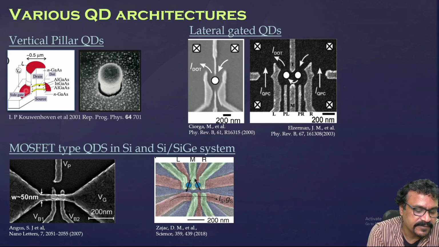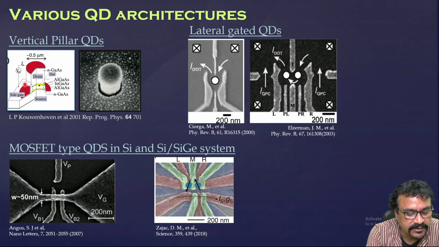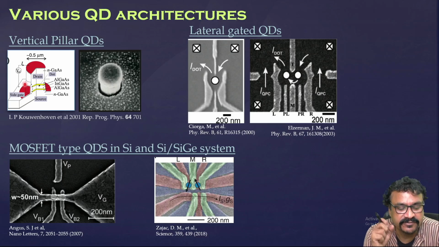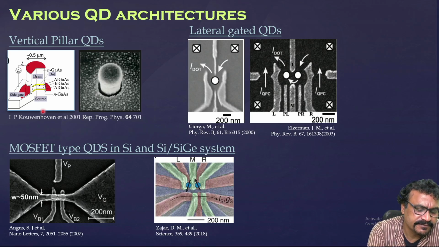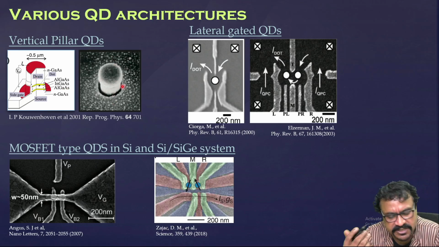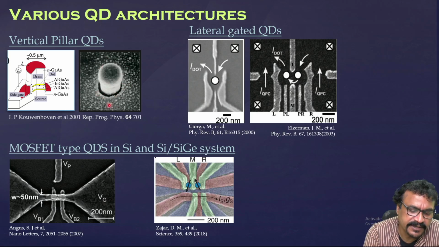and wrapping around, these red regions are the gates which can actually change the electrostatic potential of the dot. This is a nice design, but it's not very easy to fabricate, but a lot of interesting physics has been observed and discussed and probed using this design.